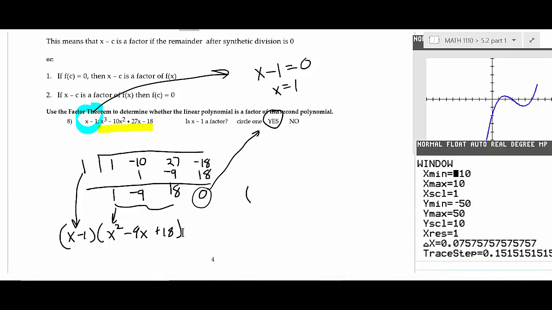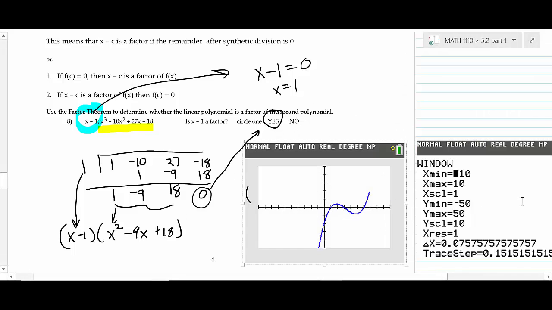Okay? When you look at the graph on this, I went ahead just before class and put some graphs on a lot of these. What would happen is if we divided by x equals 1, notice on my graph that when x was equal to 1, y was equal to 0. That's because the remainder theorem says that the y value at 1 is going to be the remainder. Does that make any sense?